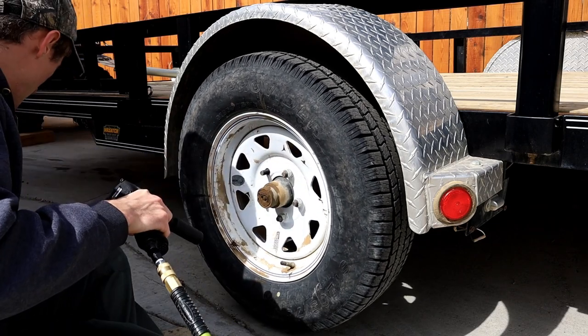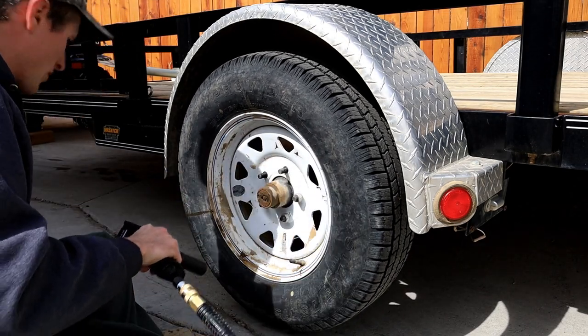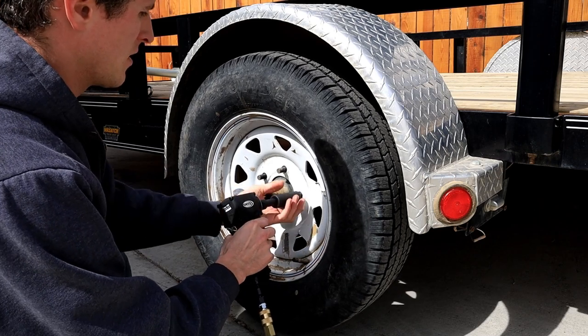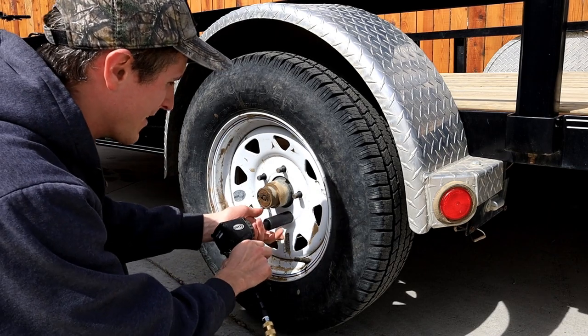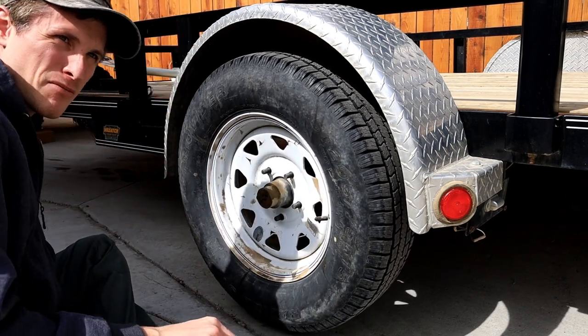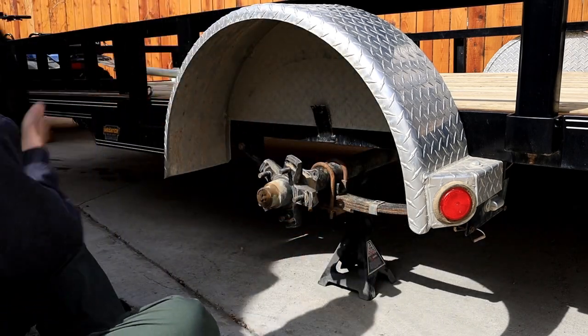So we are working on a hill. Welcome to Wyoming, of course. I did chalk the wheels on my four-wheeler and the other tire on the other side to keep this trailer from rolling away, because I found out earlier it doesn't fit in my garage. So, not cool, but it is what it is.